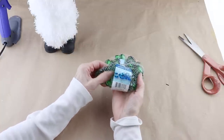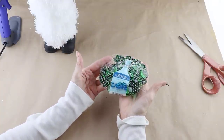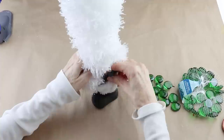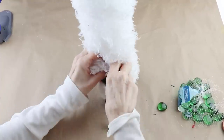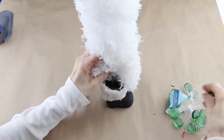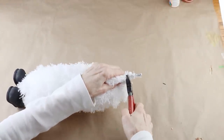To give my Santa some weight so he can stand on his own, I'm using some of these glass beads that I picked up at the Dollar Tree. I pushed as many as I could down into his boots, and you can always use anything you have on hand. Now that he's balanced and stands on his own, I'm removing the top metal piece that attached the handle.